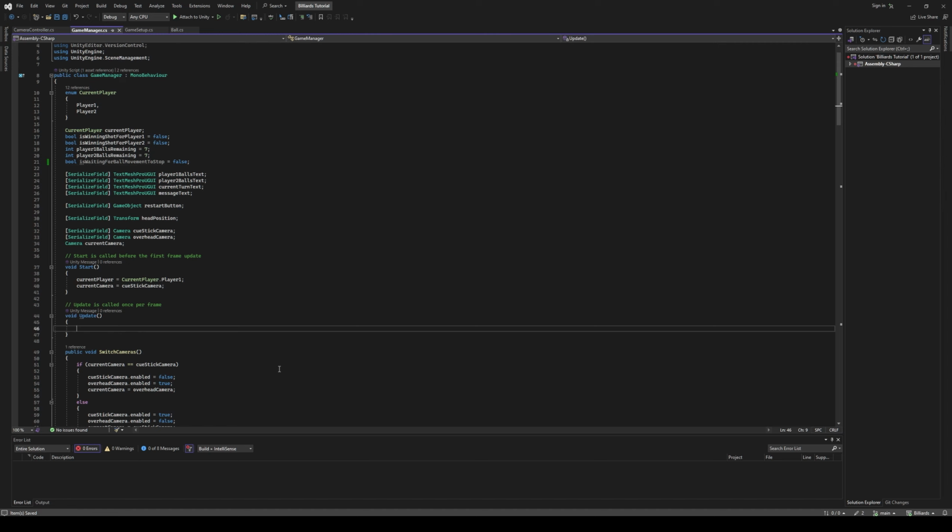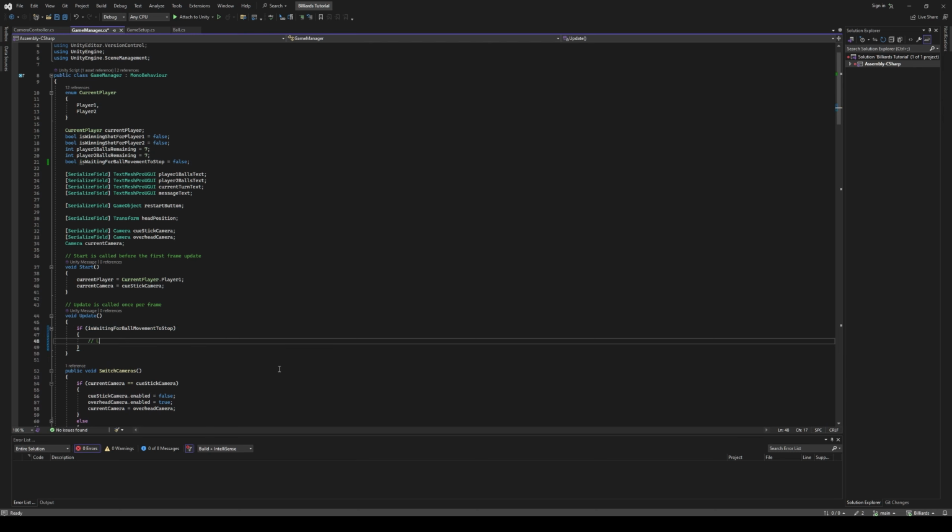I'm going to use that for after someone's hit and it's in that time period where it's still waiting. So here in update, we're going to have a condition if isWaitingForBallMovementToStop is true. And inside of here is where we're going to put all the logic to check if the balls are moving, and when all the balls have stopped moving, it can move to the next person's turn.